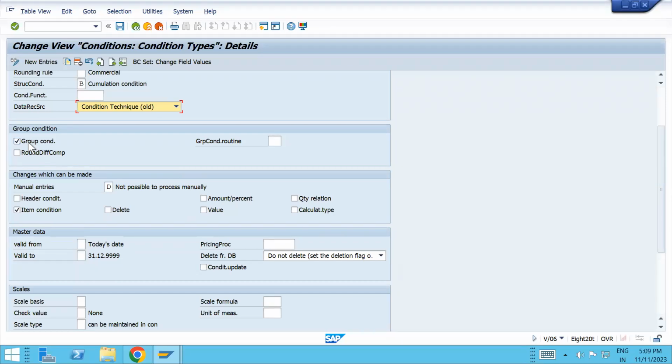If you check this group condition, then the group condition values will be distributed among all the line items, like charger, keyboard.